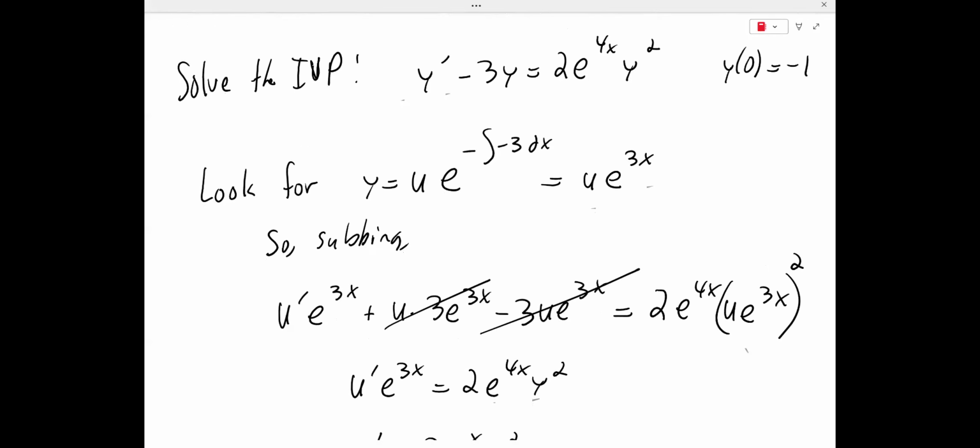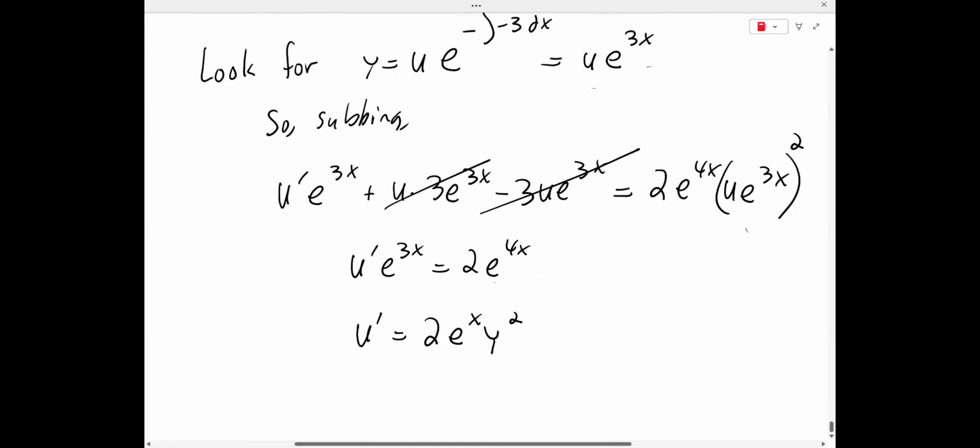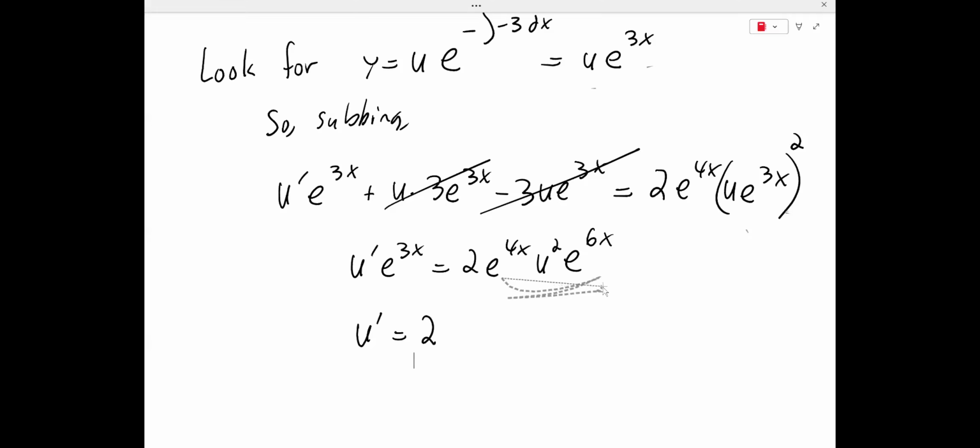Okay. Thanks. And then now let's go change all this down here now. And so then now here, I guess I use exponent rules. So that'd be what? u squared times e to what power here now? e to the 6x, like that. Now I go through by e to the negative 3x, and I get what? e to the 10x over here? I think e to the 7x, or u squared e to the 7x. Is that right? I think, yeah, e to the 7x.